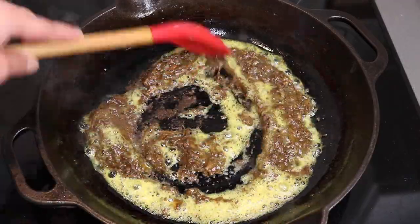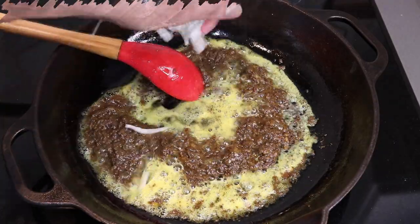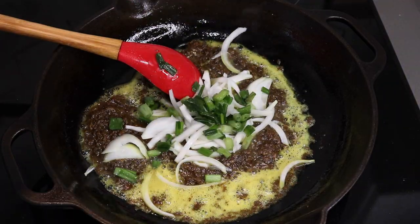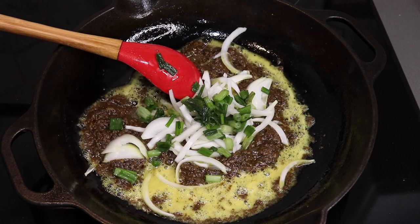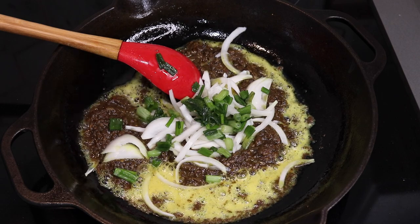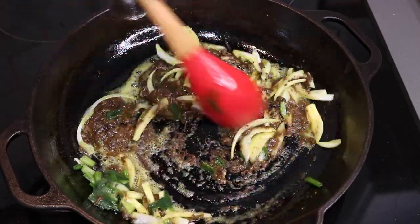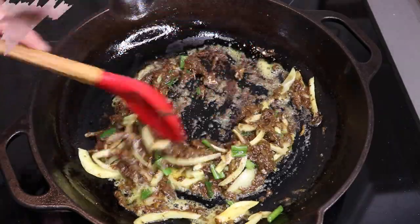After about five minutes, you'll see all the oil start to release from the spice mixture; the mixture darkens in color and gets a little dry and grainy. At this point, we're going in with some sliced onions and chopped scallions. Big tip: buy a whole bunch of scallions, give them a good wash, chop them up, and stick them in your freezer. All you have to do is take out a handful when you're ready to cook and throw it in the pot — very quick and easy if you're short on time. Once you add these into the curry mixture, stir and fry for about three to four more minutes until the onions cook down a bit.